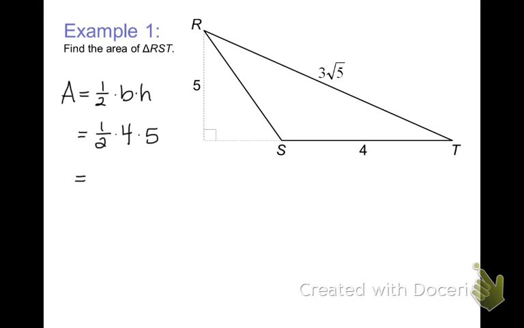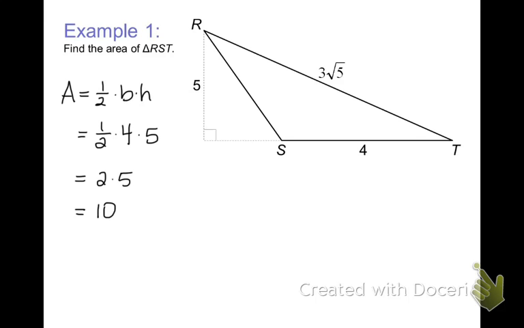Okay? When you're doing this work, we only take half of one of the numbers. We don't take half of everything, because multiplication doesn't distribute through multiplication. It only distributes through addition or subtraction. So which number is it easier to take half of? 4 or 5? 4. So what is half of 4? So I'll knock that down to 2 times 5, which is 10, and you're done. Are there any questions on finding the area of a triangle, especially in this type of a case?